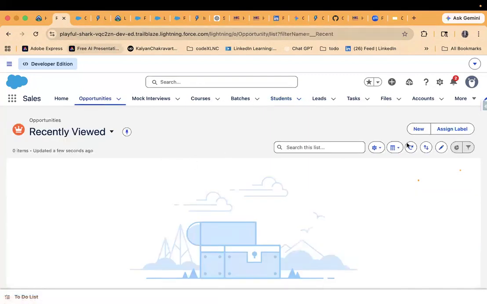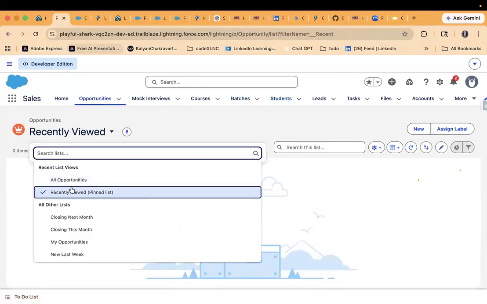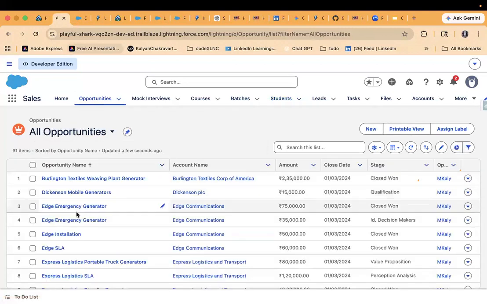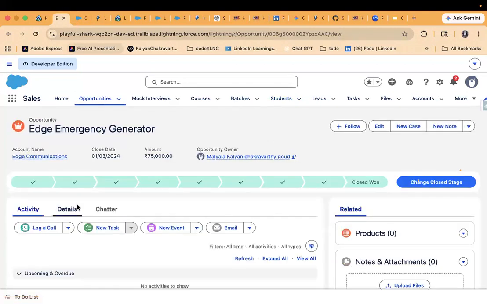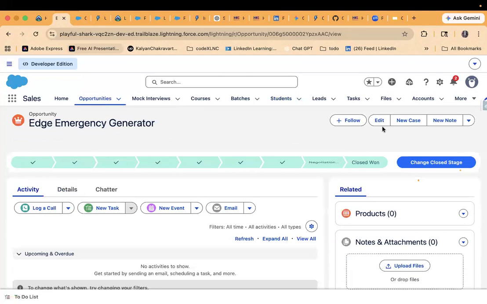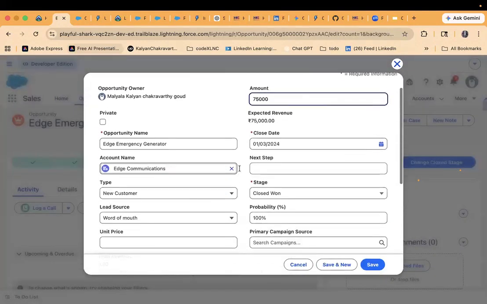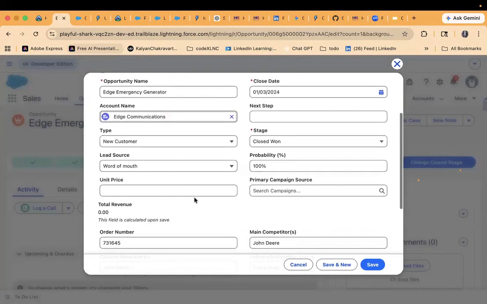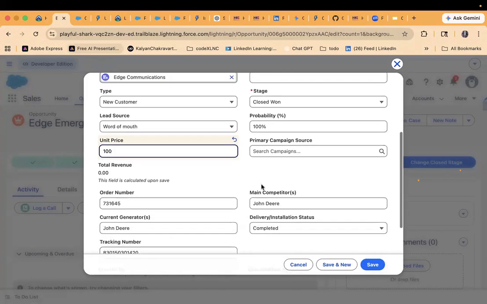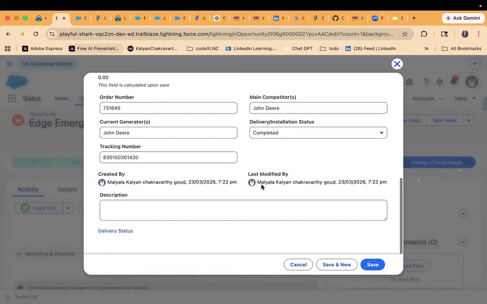Go to the opportunity. In the opportunity, select any existing opportunity. Click on edit. Where is unit price? Yeah, here we have the unit price. Let me enter the unit price as 100. And what is the other field? It's quantity, right?